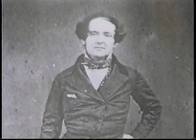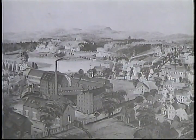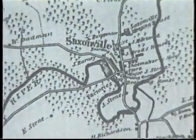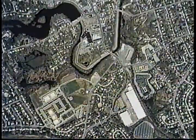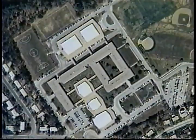Other records suggest Michael Simpson, owner of the Saxonville Mills, owned this land. If so, Simpson was the one who dammed the waterway in order to create a pond which he could then stock for fishing. Although the exact history of the area is not clear, it is clear that the land passed unchanged through generations of family members until it was acquired by the town in the mid-20th century. Land immediately surrounding the area was subdivided for homes, and the high school was built in 1963. The land has no official name.